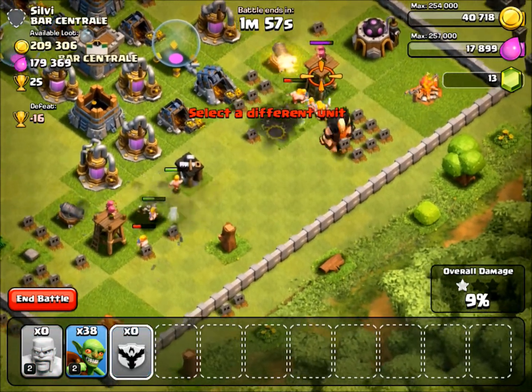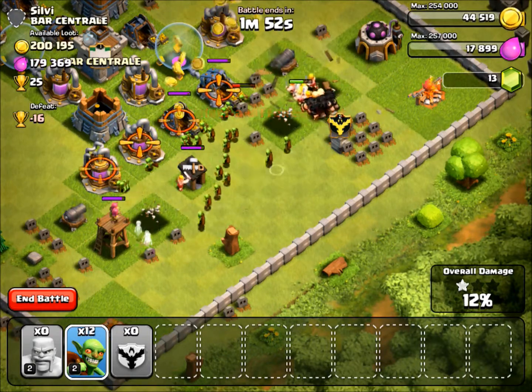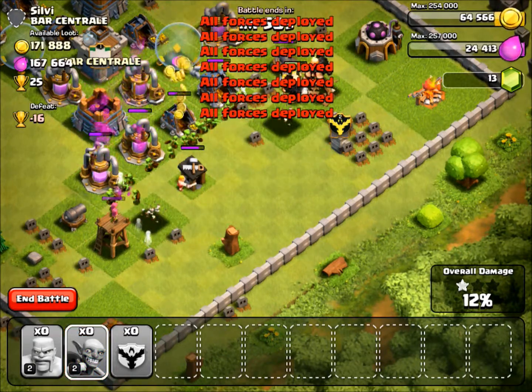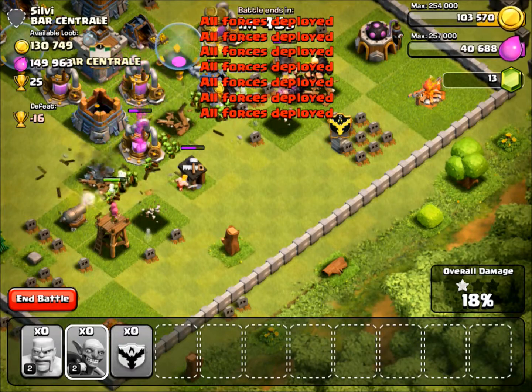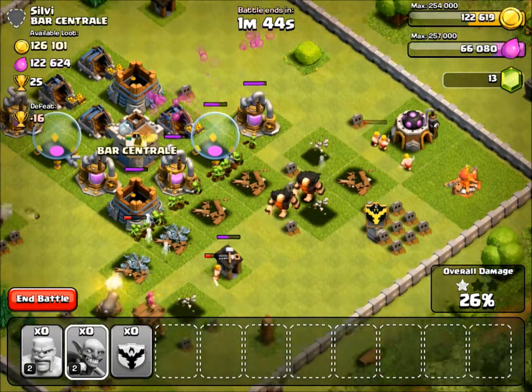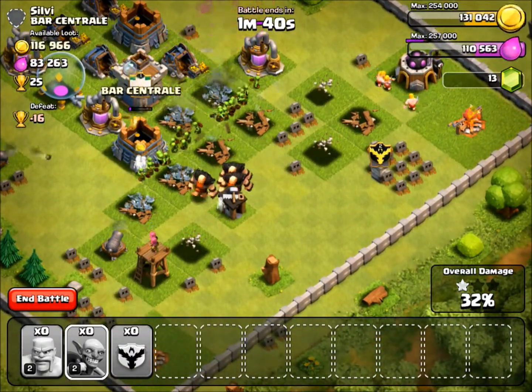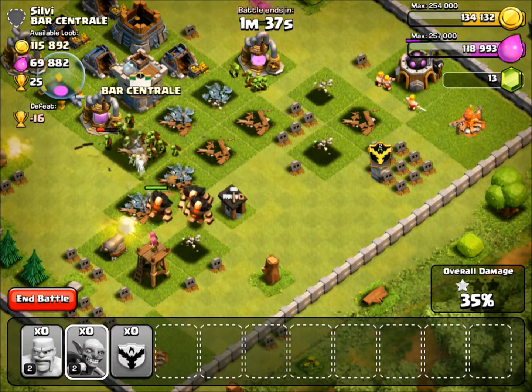And then I'll drop my giants just for fun, but at this point I can just spam my goblins completely, and they'll just take out the rest of the loot or whatever's available, even though, you know, even if I didn't have giants, the goblins would still kind of be trucking away for loot, so having them there is a nice bonus, but not absolutely necessary.